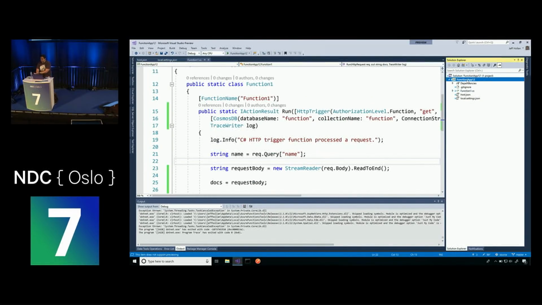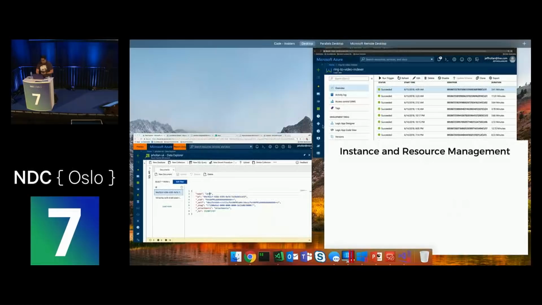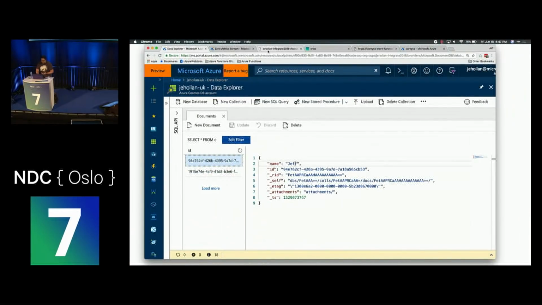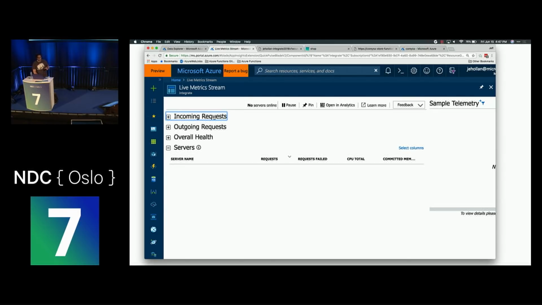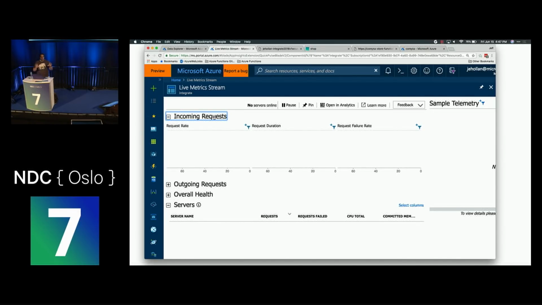Let's say I go ahead now and publish this to the cloud. I have one just like this, already published, so I'm not going to go through it now. What I do want to show is a live stream connected to Application Insights. One of the tips is to hook your Azure functions into a monitoring solution like Application Insights, which we integrate with out of the box, because it will give you insights and observability into how your function is performing.